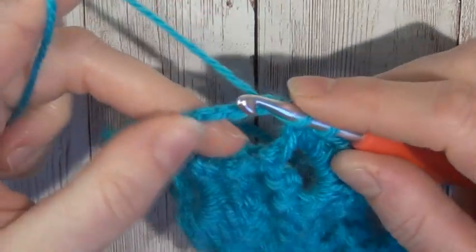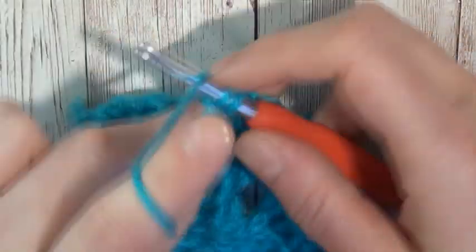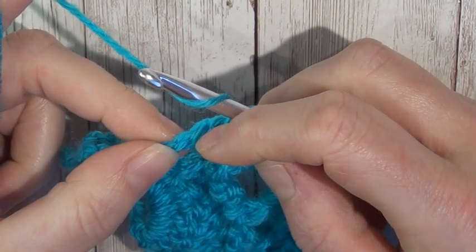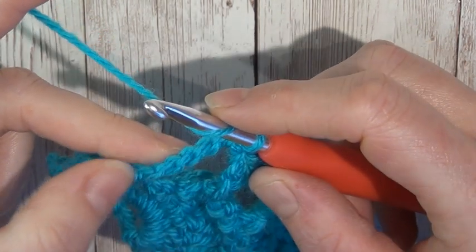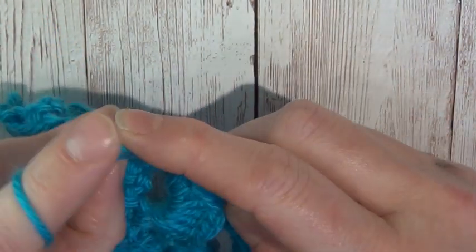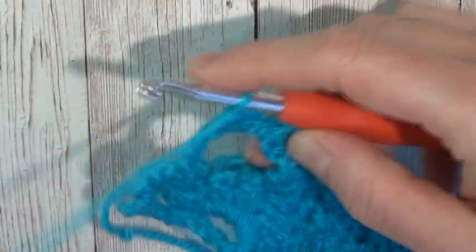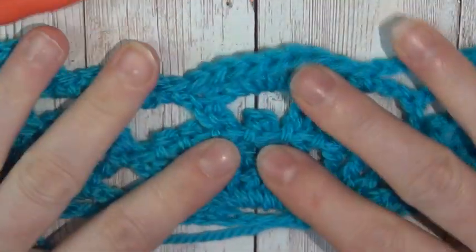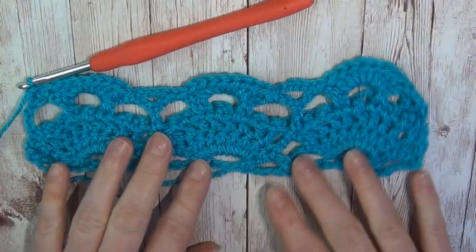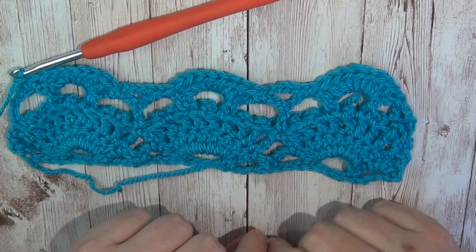So then when you get to the end, your last chain space, which was the chain 8, which is a double crochet and a chain 5, single crochet into the chain 5 space, and then work a double crochet into the third chain, which acted as the top of your double crochet on the previous row. And then from this point, we're repeating rows. So if I come out a little bit for you, you can see that this is what it's looking like now. So then we need to repeat rows 3 to 5.